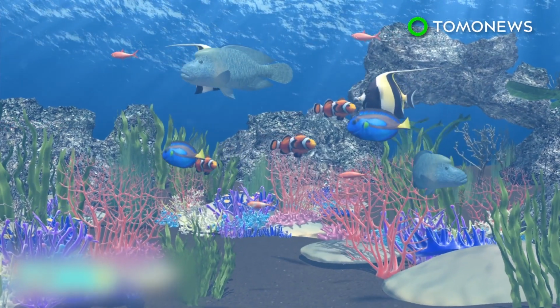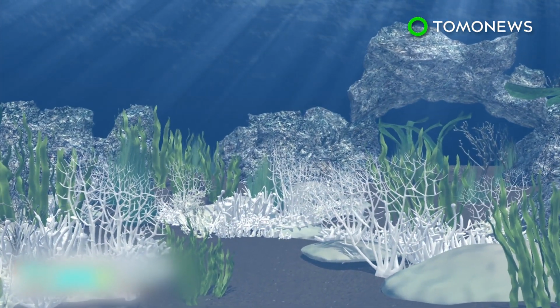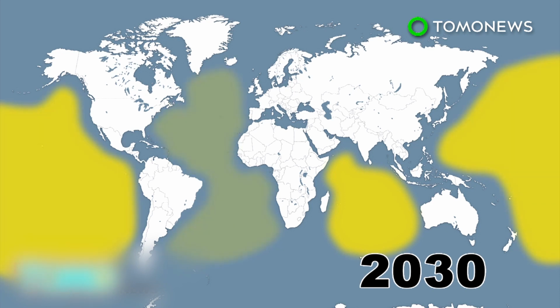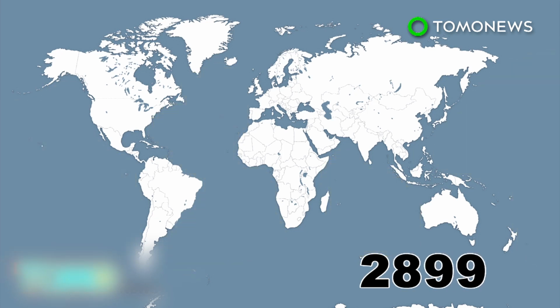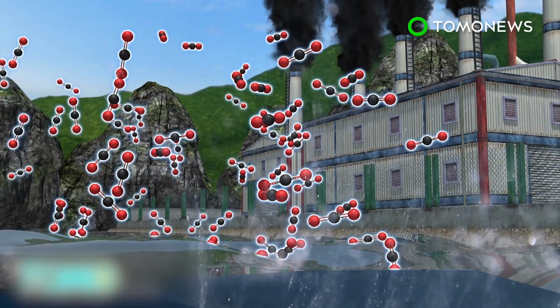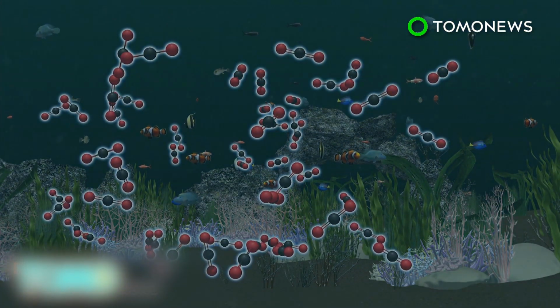The resulting conditions are dangerous to marine ecosystems which depend on oxygen for survival. With the threat already underway, changes in the southern Indian Ocean and parts of the Pacific and Atlantic will be felt as early as 2030. Oceans in eastern Africa, Australia, and Southeast Asia, however, won't feel the impact until the next century. Worsening the effects of deoxygenation is an increase in carbon dioxide, causing oceans to be more acidic and less habitable.